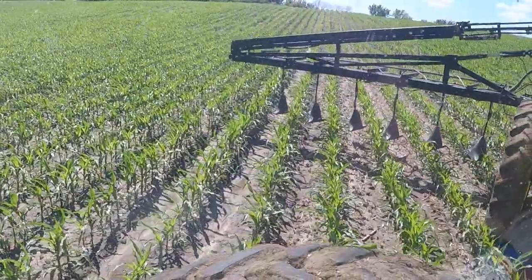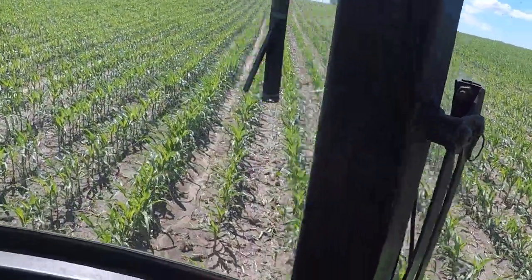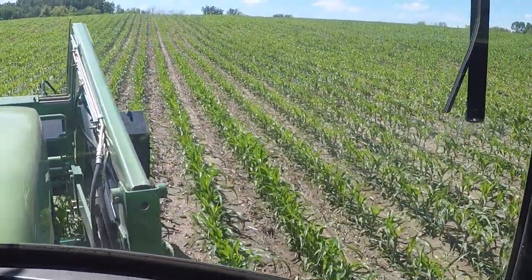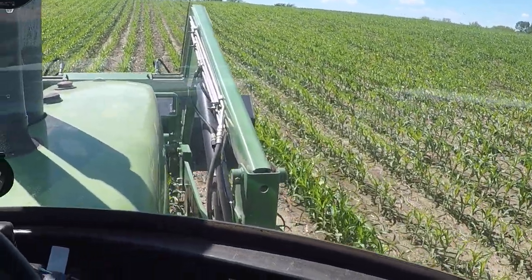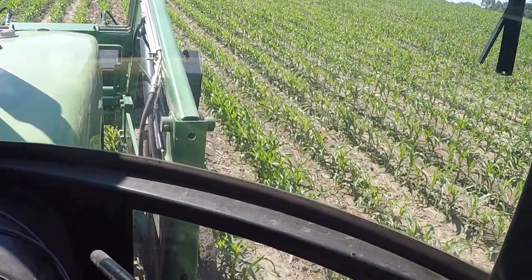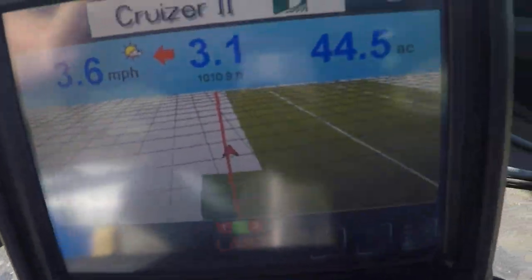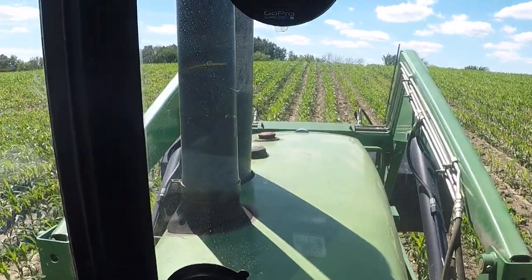So I count on my last pass, 1, 2, 3, 1, 2, 3, 1, 2. There's also an odd row right here, so I'm gonna jump over one extra row, and just one row is not gonna get stuck, because otherwise I run that odd row over with my dual all the way down the field. And actually, I must have counted too fast there as I'm holding you guys in. I'm actually perfect, you can see the paint. Maybe the paint is what I'm going off. As long as the whole field is painted, I'm good.